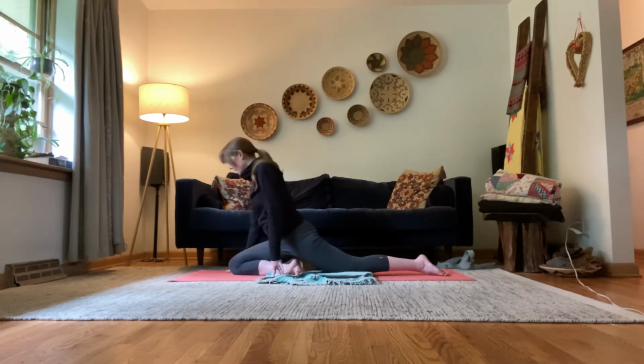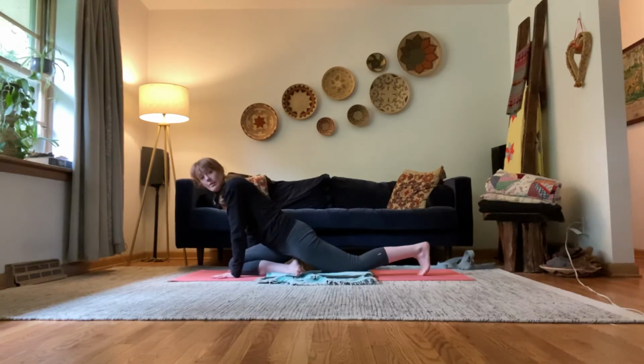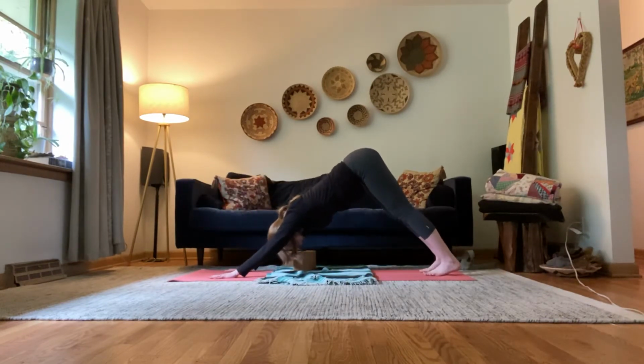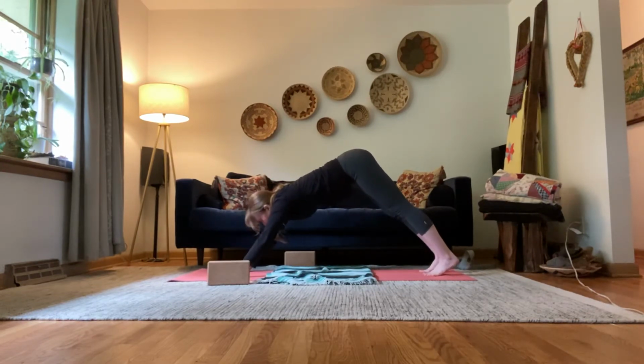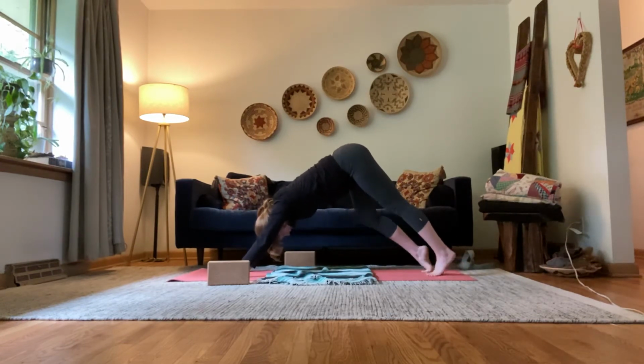3, 2, and 1. Let's place hands under the shoulders. Let's tuck the back toes under. We're going to press up and back to downward facing dog. And from downward facing dog, as always, make sure your fingers are spread wide. Feel free to pedal the feet out here. Stretch one heel down, then the other.